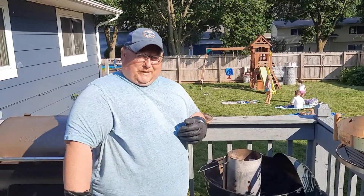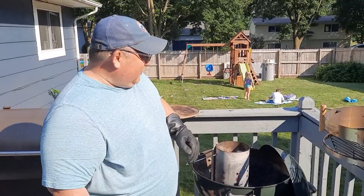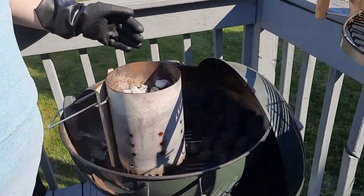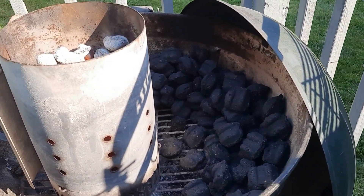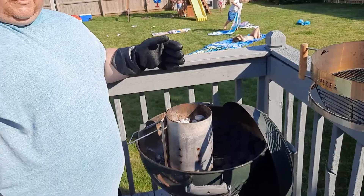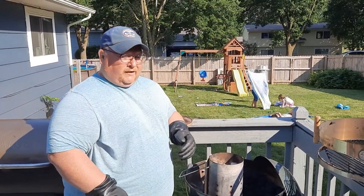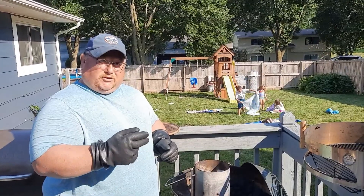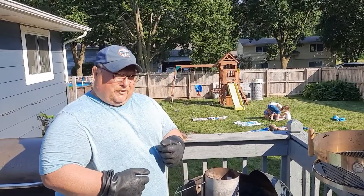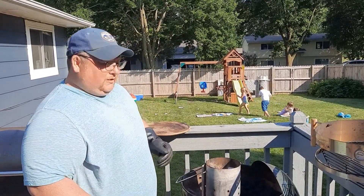As promised, we are doing wood-fired pizza today for Cooking with Charlie. I've already got my charcoal started. I've got some extra charcoal wrapped around in there because you really want to get a good hot fire to last — to cook about five or six pizzas. If you just used a chimney and some wood chunks, you're going to get about two pizzas out of it. Today we're going to do about six pizzas for the big 4th of July weekend.